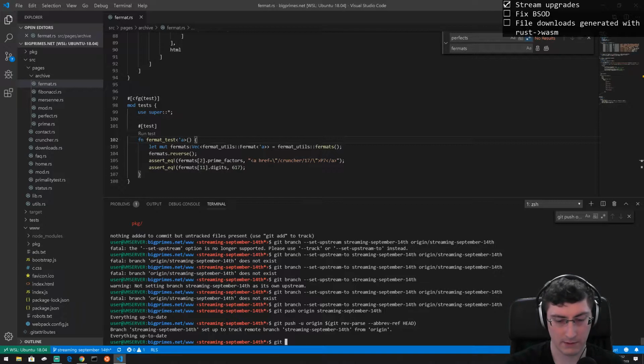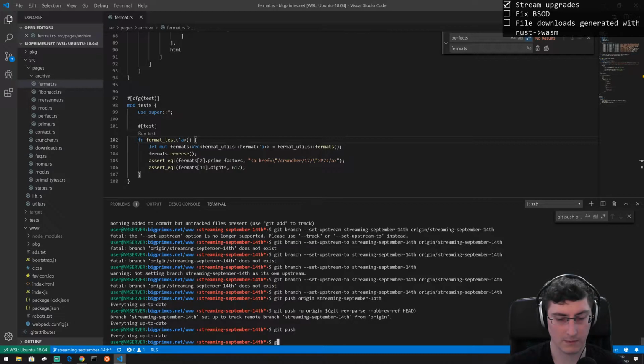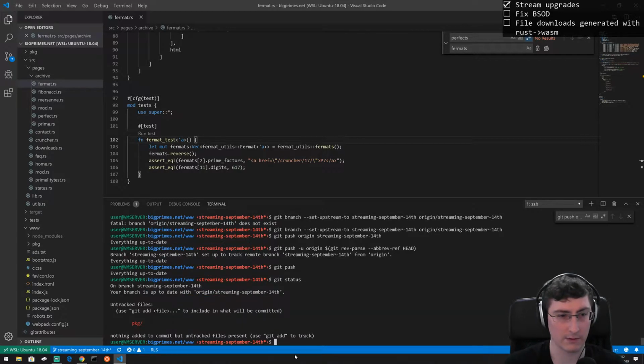Alright, so then if I do a git push, I'm going to get status, it should show that we're not going to master. Nice. Okay, that was a lucky random copied from the internet command. Right, so we're pushing to the right place.